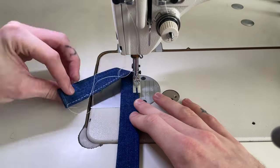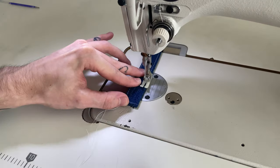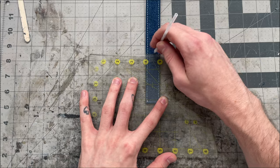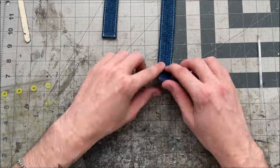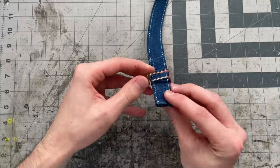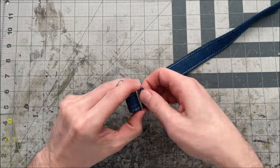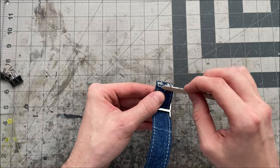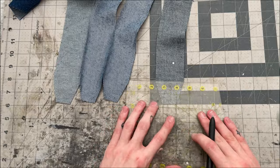For the strap pieces I'll start at the one-eighth inch mark on my finished edge and stitch an eighth of an inch from the edge all the way to the end, doing the same for the other side. Then on the straps I'll mark three and a quarter inches from the finished edge on the wrong side — this is where the strap will be folded back. I'm going to take my strap with the wrong side facing up, go through the bottom of the slider bar and back through the top, match the edge with the line I drew, get a tiny bit of glue on the wrong side, and clip it in place.